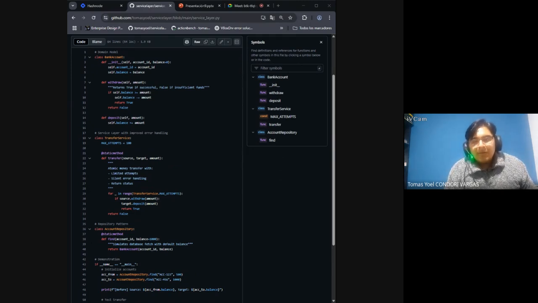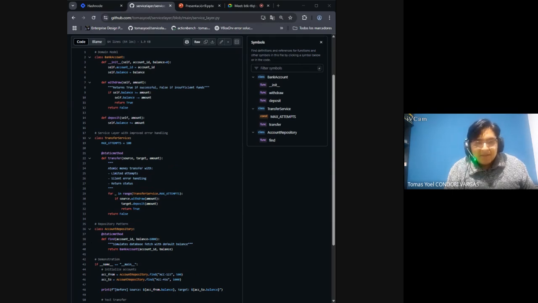The problem we solved: before the service layer, our code had two big issues. Slow performance, it used exceptions, crashing errors, to handle normal cases, and insufficient funds. Messy banking rules were scattered everywhere, making updates risky.